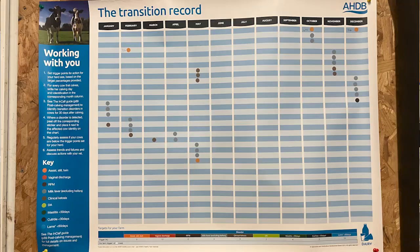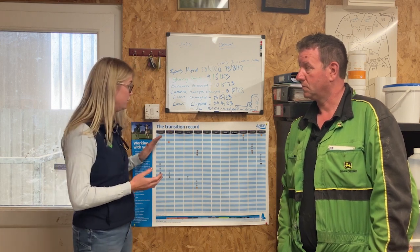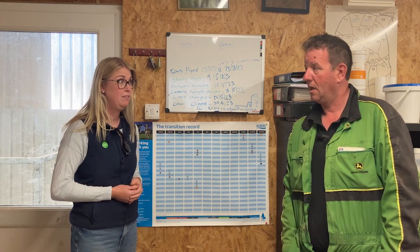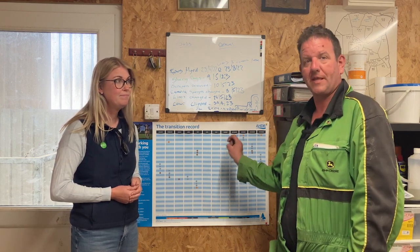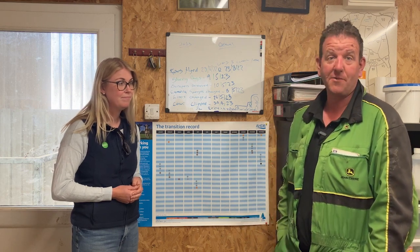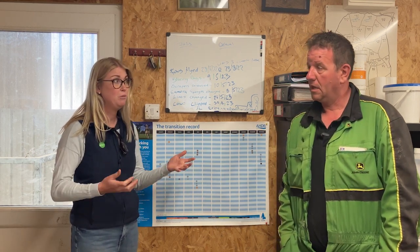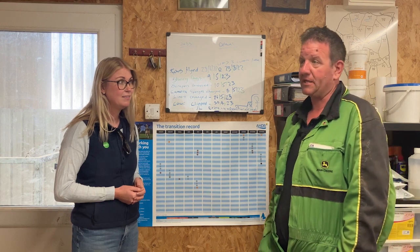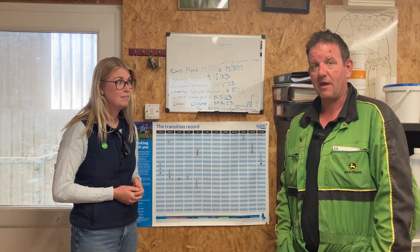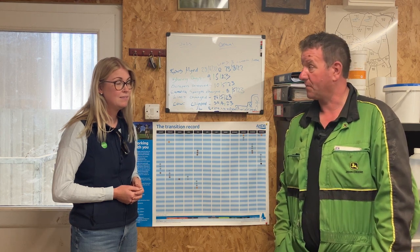We started using one of the transition records here at Newlands Farm so we could plot incidences of metabolic disorders on the farm. Collecting this data — how are we going to use it and what changes will it help with in terms of profitability and productivity? It helps you focus — you can see where there's a problem, track it back, analyse why it happened, and work out what to do to rectify it. Fertility and conception rates have improved since these changes — it was good beforehand but it's increased further, purely because cows are eating better and we're getting more cows holding to first service. Submission rates are still running at 80% for the 100-day period.